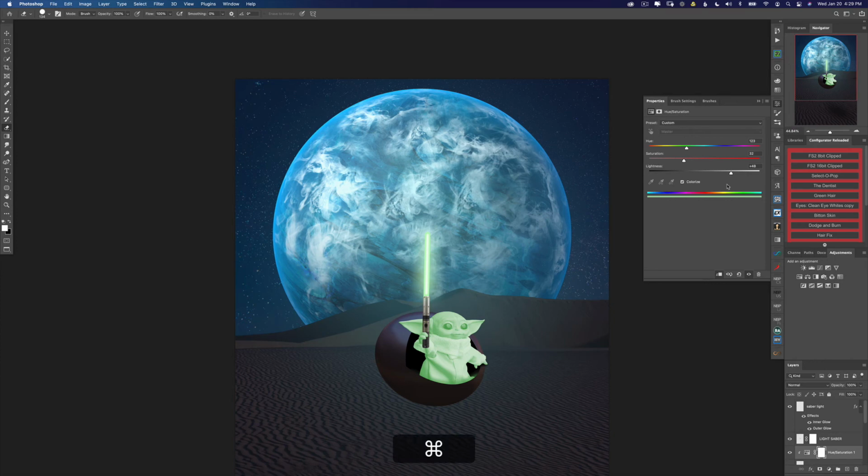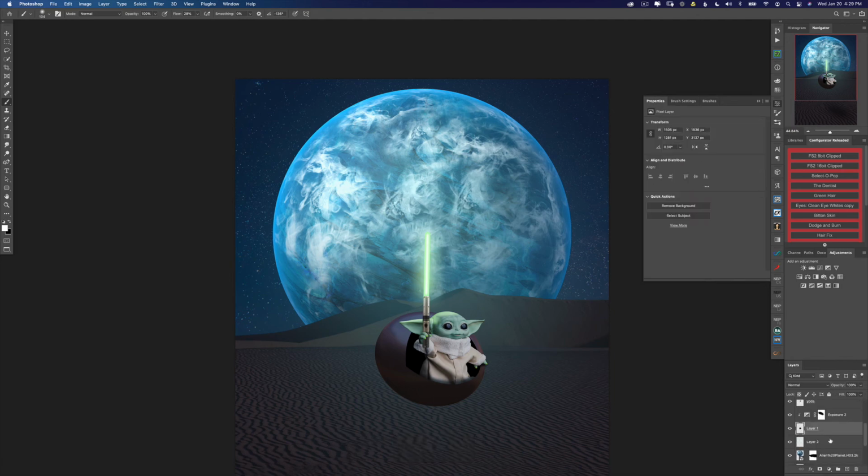And now invert the layer mask by hitting Command I. Then with a very soft white brush, and let's turn down the flow to maybe 25%-ish. Let's sort of paint in this glow on his head where he would have light from the saber.